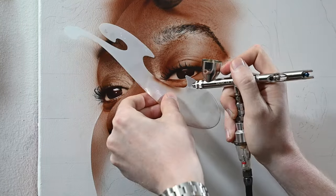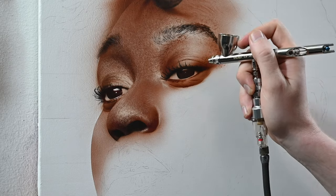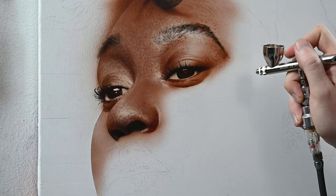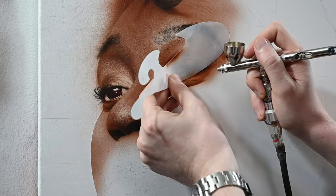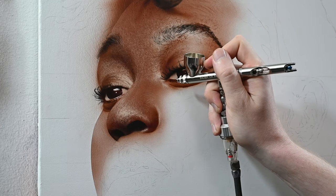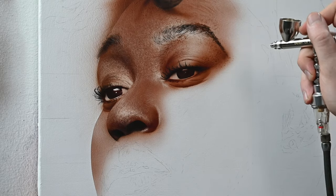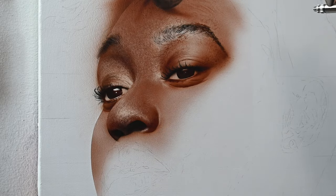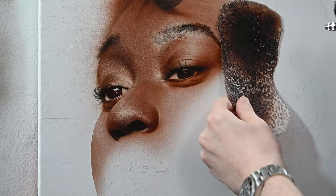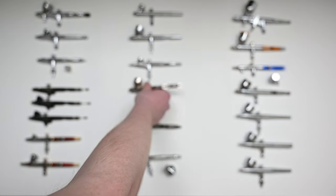If you're going to be spraying thicker applications of paint like varnishes or base coats, this is definitely one of the best airbrushes to consider. If you're using the Patriot 105 for art, it works very well when working on larger applications like murals. If you're getting in and painting smaller portraits, it's not the best because it puts out a lot of paint — but when you're adding in masses of value in darker areas like hair or background, it's great for that. Just like the Iwata Eclipse, I consider the Badger Patriot 105 a legendary airbrush and one I'd always recommend to anybody.